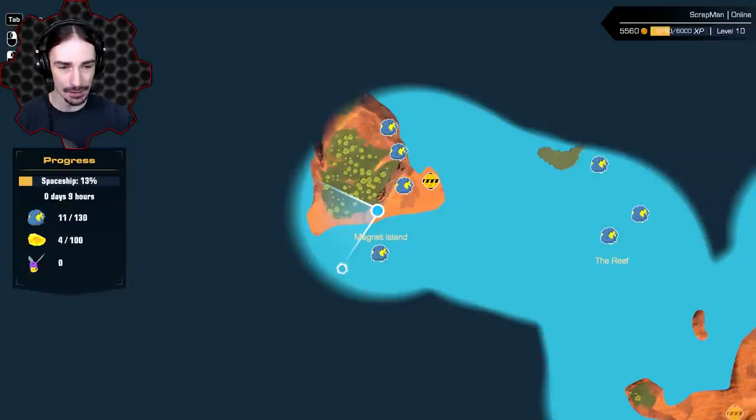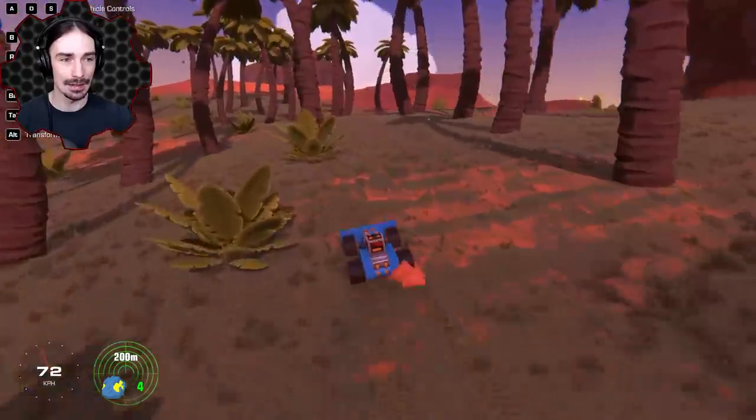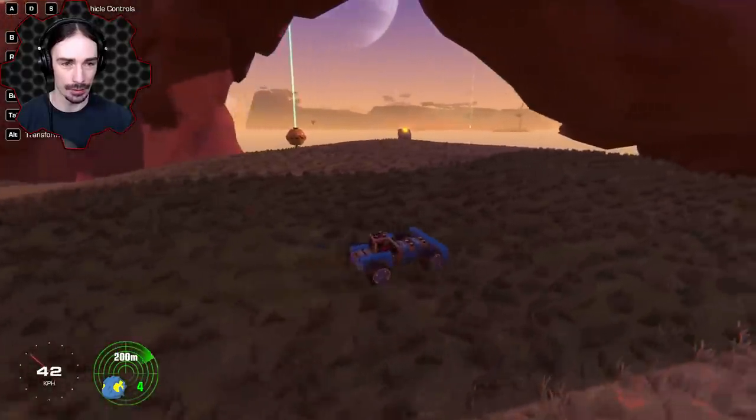Wait, Magnet Island? What is this Magnet Island? It's an electromagnet. Oh, it's an electromagnet. We need that. We need the electromagnet so bad. Okay, all right, you know what? I'm going full speed at it. Oh, that's not full speed. Okay.